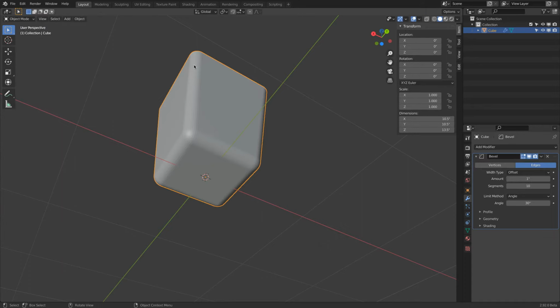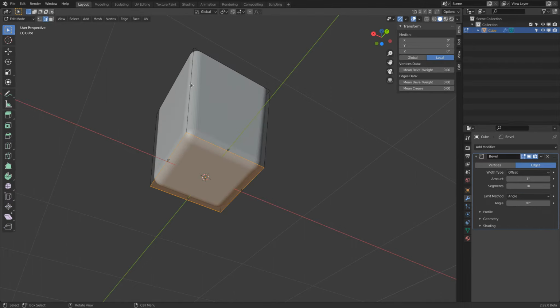So you see all edges are beveled at the same time because we use here the method angle, defining for this edge, what's the angle between this face and this face? And this edge down here, this face and this face.